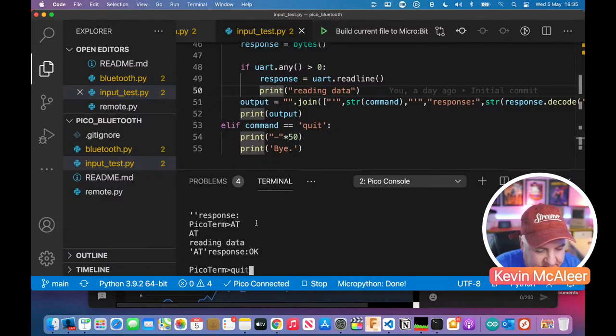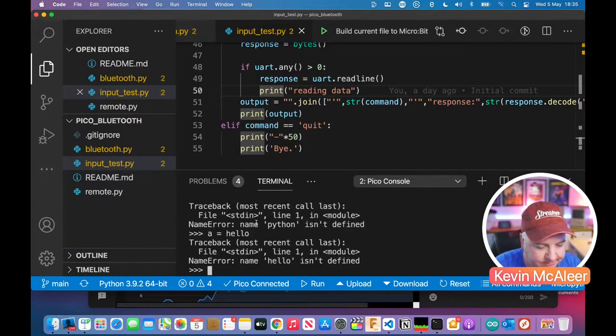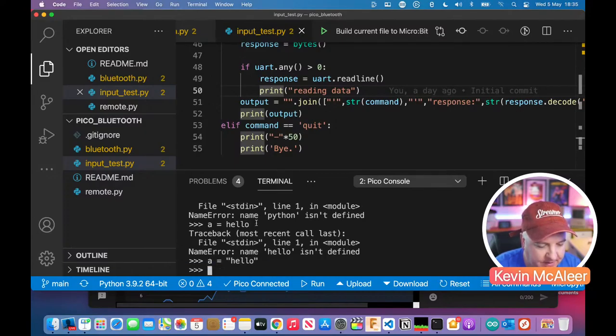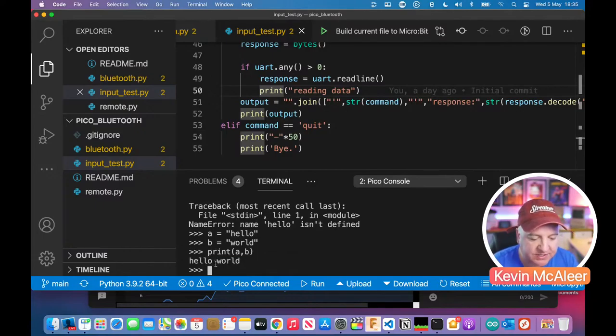If I just quit out of this, I just go into Python. We're in Python already. So if I say A equals hello, and B equals world, and then I say print A comma B, it puts a space in between them.